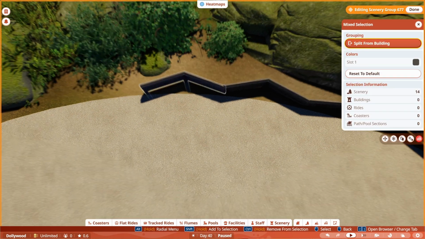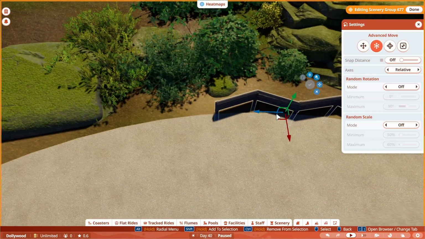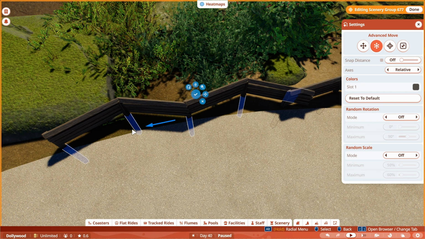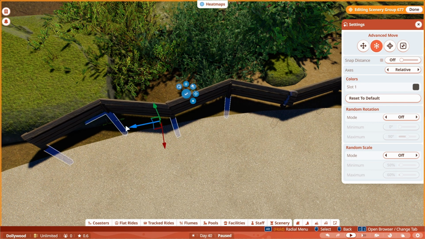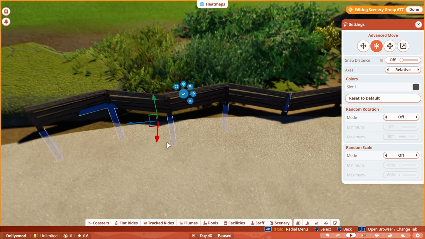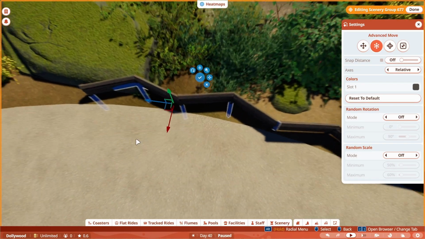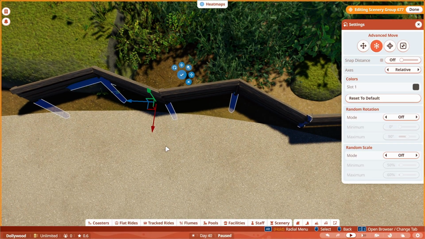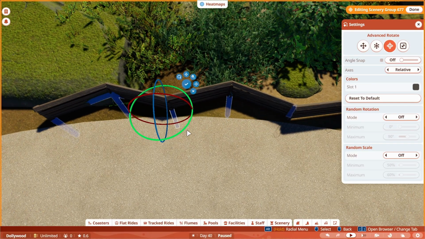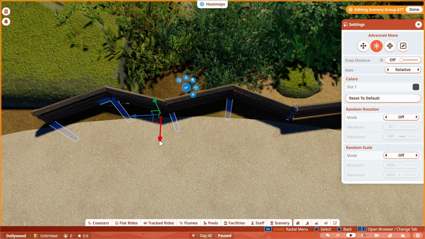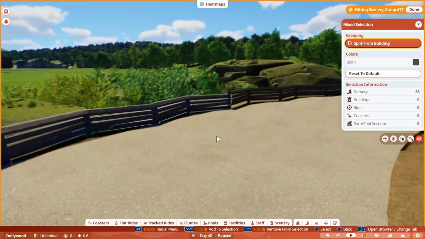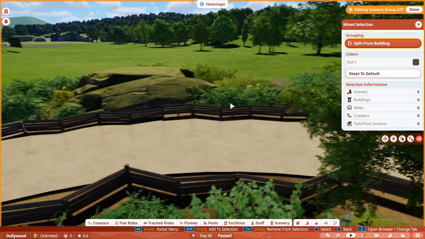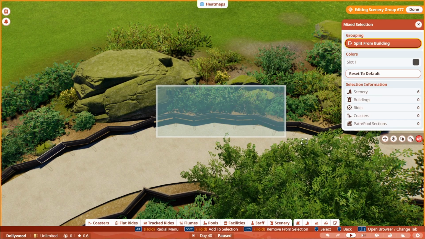Slide that across, place. Now I can select all 4, move it across. And yeah, this fence might take a bit longer than your traditional fence too, and that also is because it's custom, because it's got the whole zigzag thing going to it, and obviously you do not have to do that. Like this is completely my decision here. That's because I want to match the theme that I have going. I'm gonna slide all this down, and then obviously this fence over here needs to get all slid down.